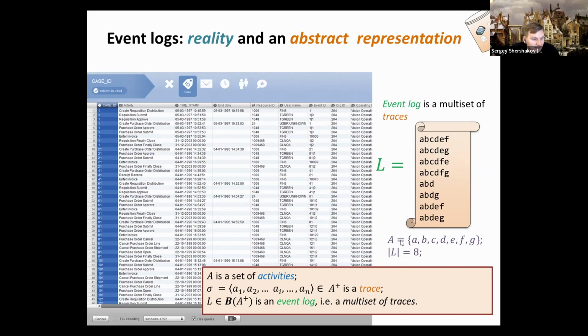So now we have a set of activities involved in this process: enter invoice, receipt, receive, purchase order, approve, and so on. If you simply consider the set of all unique activities, then we may deal with it when we run some process mining algorithm. And generally the size of a log is the number of traces included in this log. So this is just a bit of a more or less formal definition of what we have when we're discussing an event log.